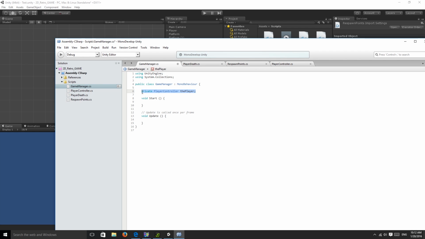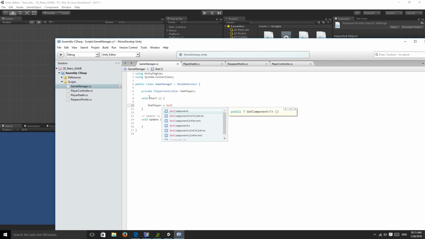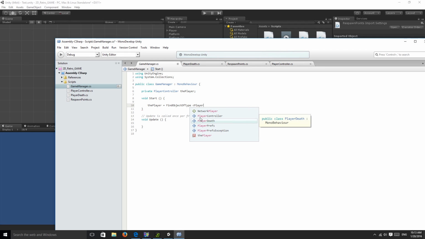But obviously this can't work by itself. So in void Start, whatever we set our reference to, we actually want to get the components. No, actually we want to find the object. Find object of type player controller. I could tell, wow, they updated the model development. This is beautiful, because before it was just horrible.